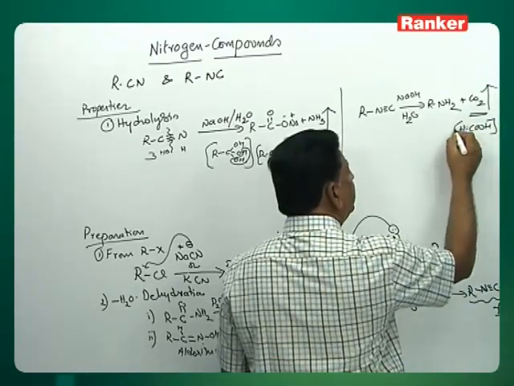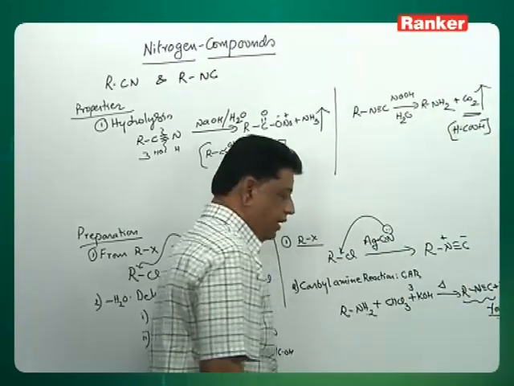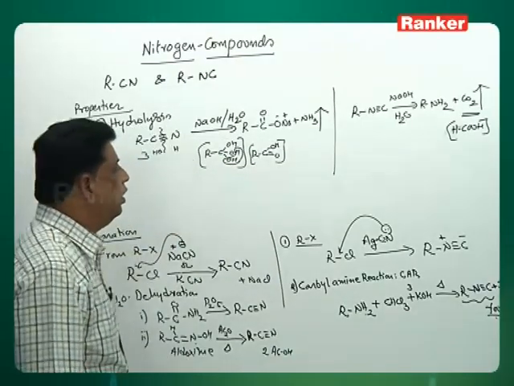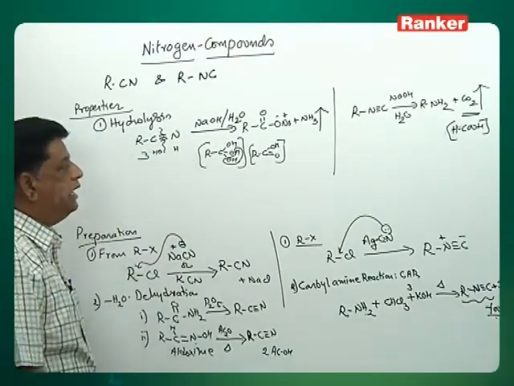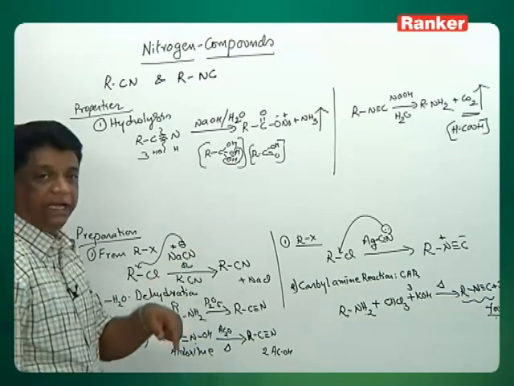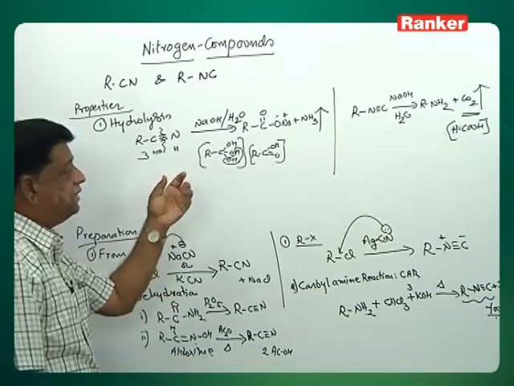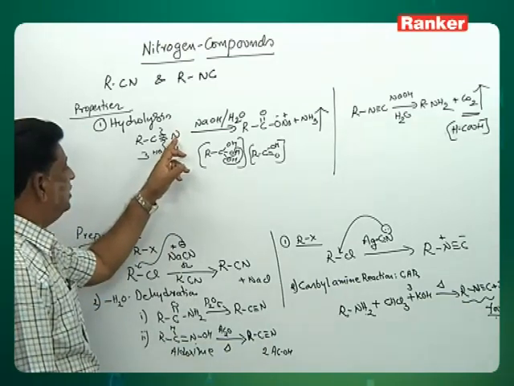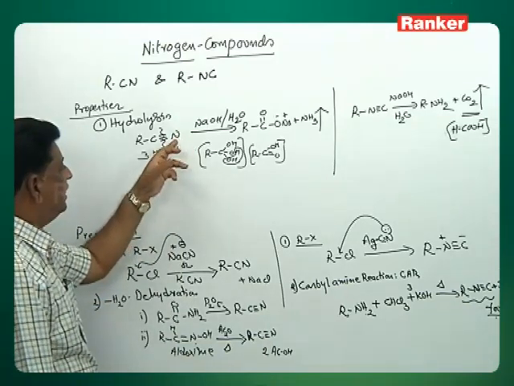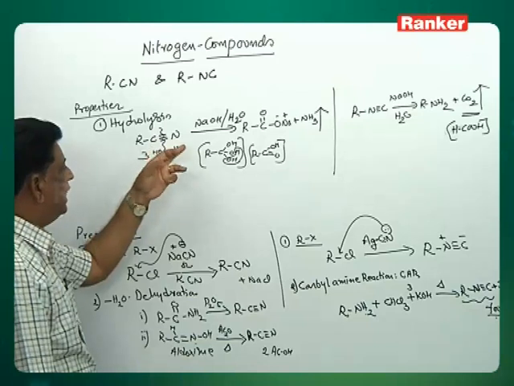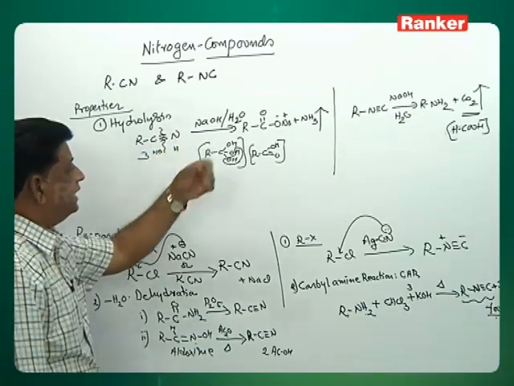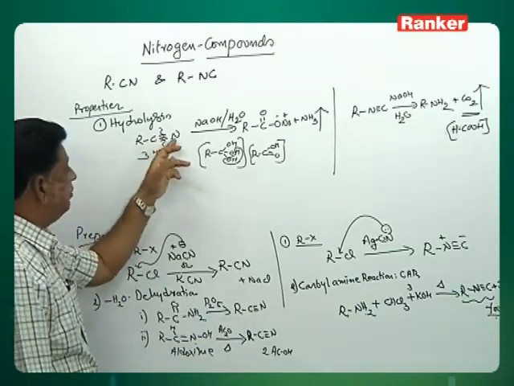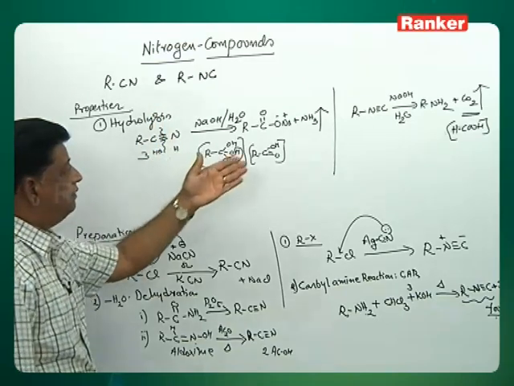This undergoes further hydrolysis to liberate the carbon dioxide. So you will get a 1 degree amine, not the ammonia gas. Ammonia is not attached to the R, therefore ammonia is not released. Here the nitrogen is separately attached, therefore this will become detached. That is separated by triple bonds, therefore on hydrolysis N is detached.